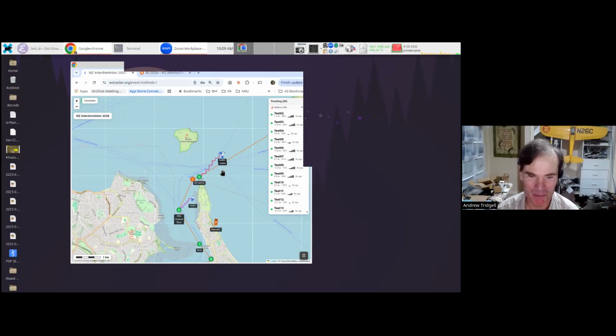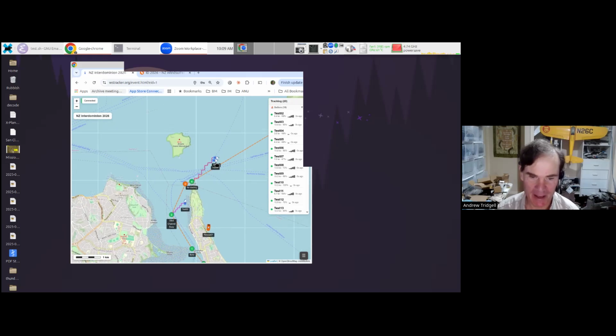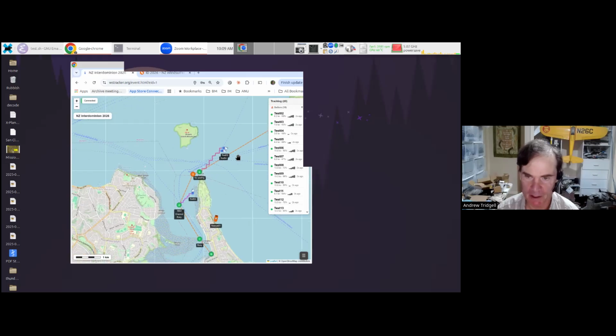And I'm sure there'll be much smoother tracks for the real sailors. But that can be quite useful to see the path that the board has been following. And you can turn that on and off for as many as you like. You might have particular sailors you want to follow along.